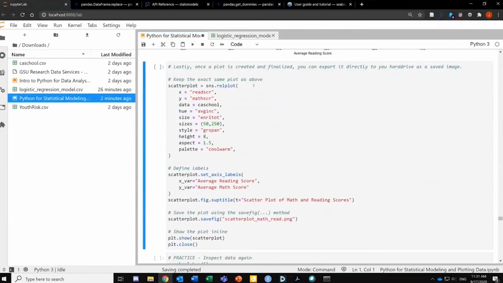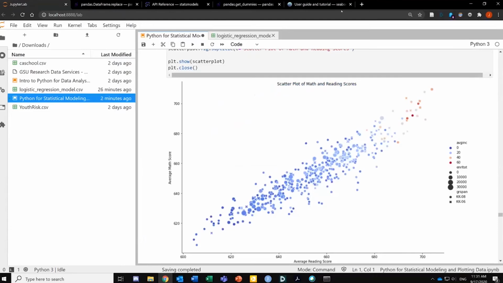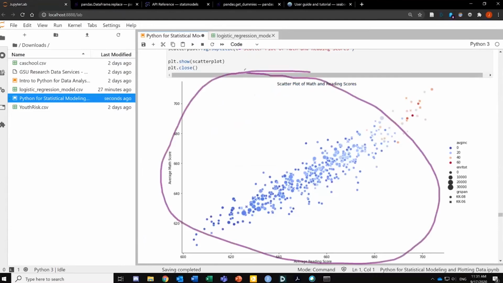Last thing that I want to point out, last thing that you can always do, because let me scroll up real quick. This here, this plot, it only exists here. Okay, it's being rendered as an HTML image. There's a lot of fancy stuff happening in the background. But when I close this, the picture goes away.